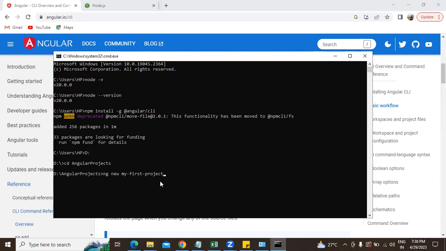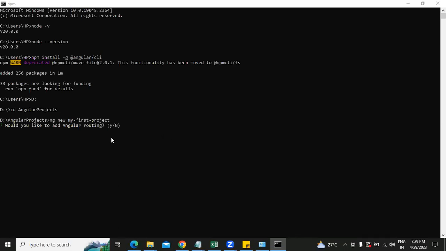It should create an Angular project. Let us wait for some time. Now when I am creating this my first project, it is asking, would you like to add Angular routing? You can say yes or no. If you want to create routing, you click yes. Or if you don't want to create it, just click no.